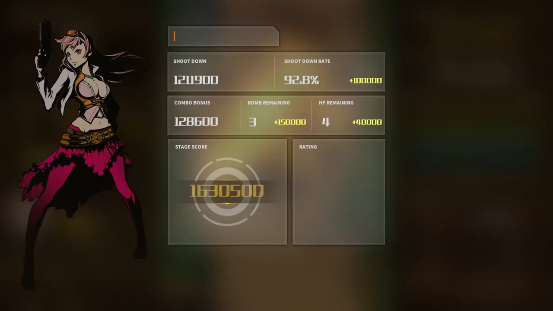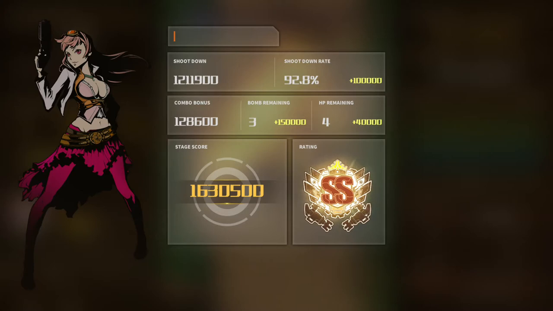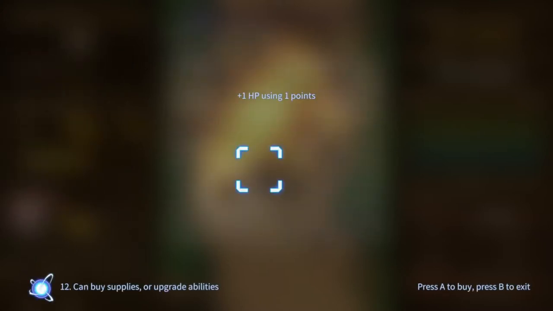You get a lot of points for any leftover bombs, as you can see. That's a good way to get a high rank. You also get points for HP leftover, but not nearly as much. So if you're going for score runs, and it comes down to either taking a hit or using a bomb to clear the screen of bullets, you should just take the hit and keep shooting, because the bomb's worth way more points. I ended up getting a double S rating here, which is pretty good, but the best rating is triple S. It goes triple S, double S, S, then A, B, C, down to D is the lowest.